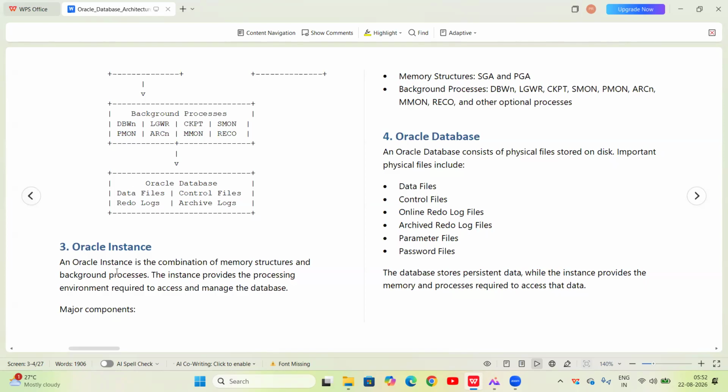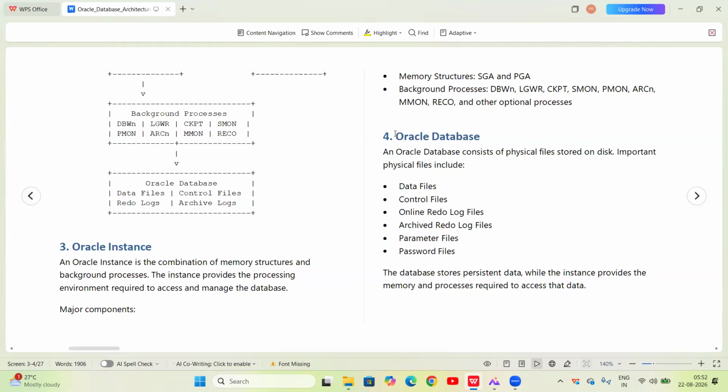Oracle instance is a combination of memory structure and background processes. The instance provides the processing environment required to access and manage the database. Major components in the instance are the SGA, PGA memory structures, and background processes.